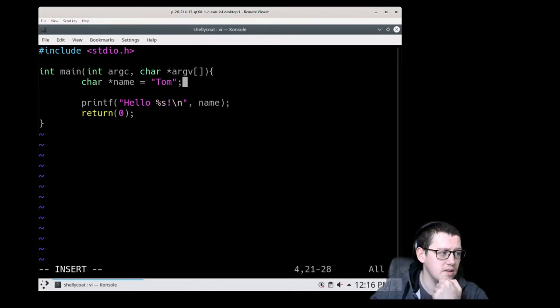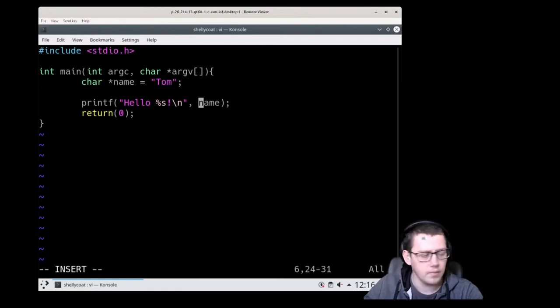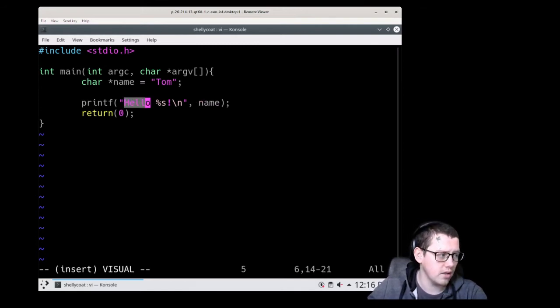So then what we're saying is, we want to print hello, and then we want to replace whatever this is with whatever this variable points at. So printf will grab your string. It will start looking through each letter of the string, and it'll come across this %s, and it'll be like, I need to have a look at the contents of this variable.